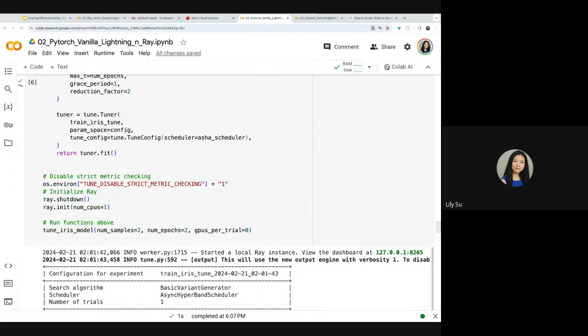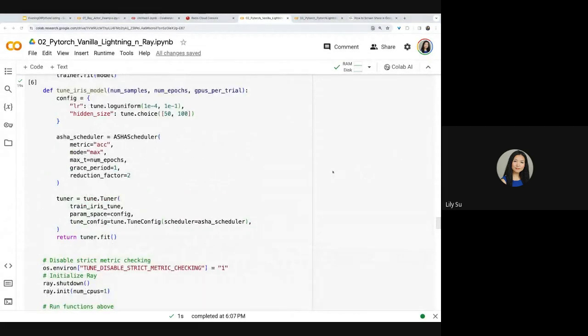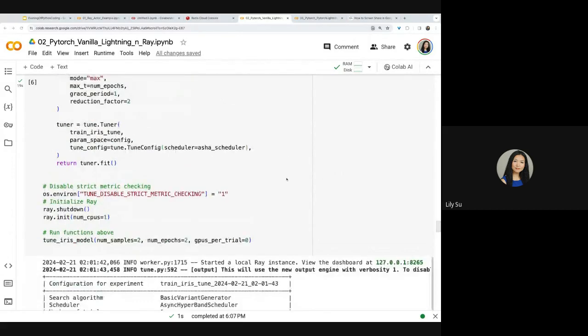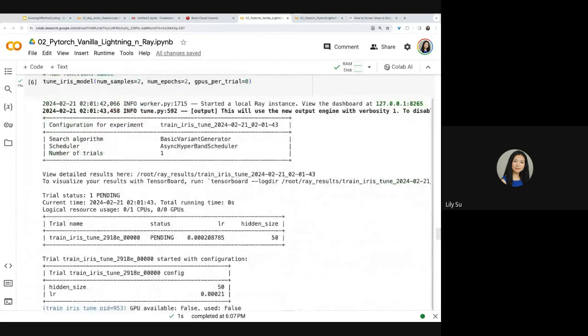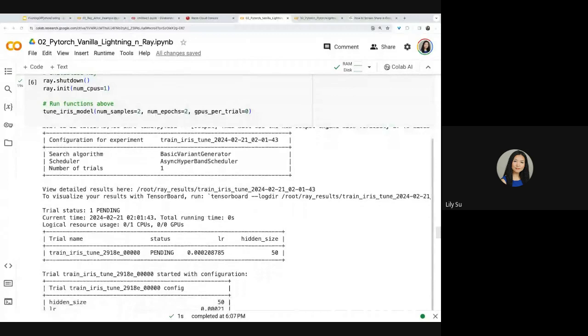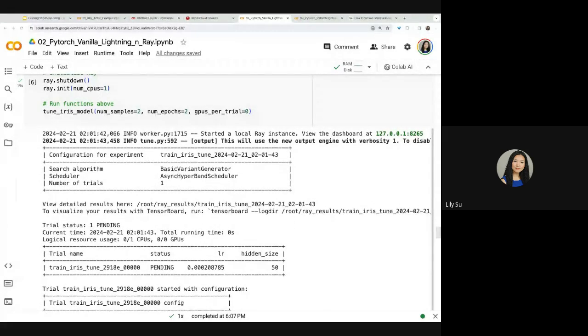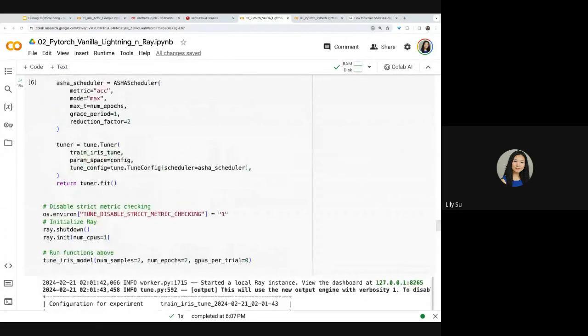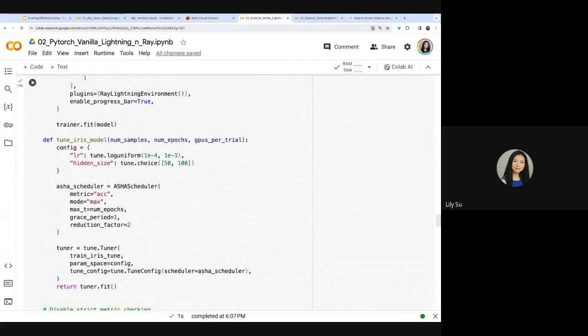So for example, that learning rate that we had, 0.001, that could be changed to better experiment on. So we could experiment on different scales of learning rate. We define a kind of search space, I guess, like a range in terms of changing up the learning rate, changing up the hidden size. These are just the two. I made a very simple model for today's demo to show just the basics that you could tune.